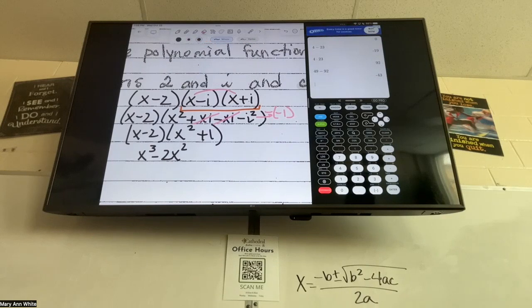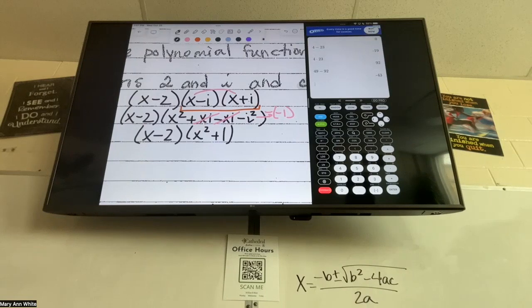Okay, where did I lose you? Where do I need to go back to? I missed the part where the xi's cancel out. Oh, okay, but I see it now. Just hit undo. Okay, so you're okay that those canceled out? Yeah. And you're okay that negative i squared becomes positive 1? Yeah. Okay, good.